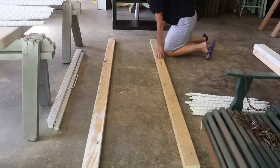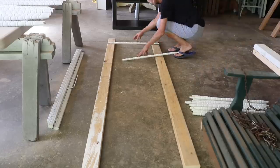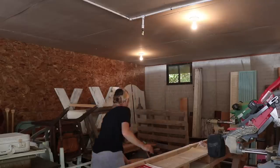I will be using my air pinner or nailer to fasten the spindles onto the 2x4s. Once I have them fastened, I will be screwing each end into the 2x4 just to make sure it's nice and secured.